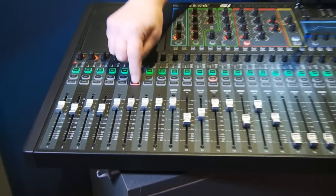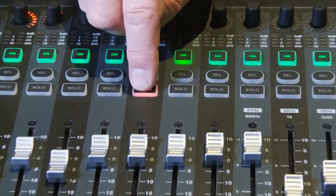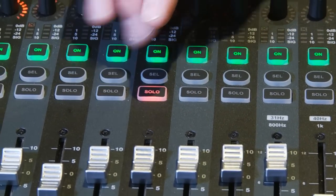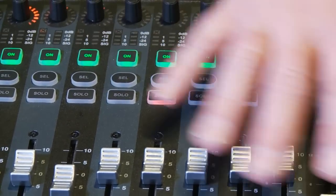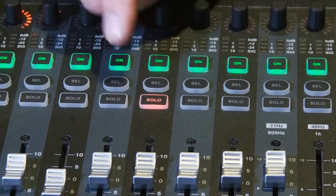Then the next thing, let's take a look up one particular group of channels here. Okay, you have a solo button, as you would on any console. Nice large button, easy to operate, very well lit, easy to see. A lot of consoles don't have that capability, where you have a large button. You can tell that the surface is designed for a live application, because there's a lot of real estate here.